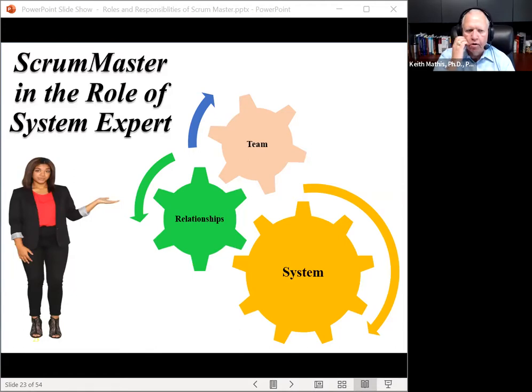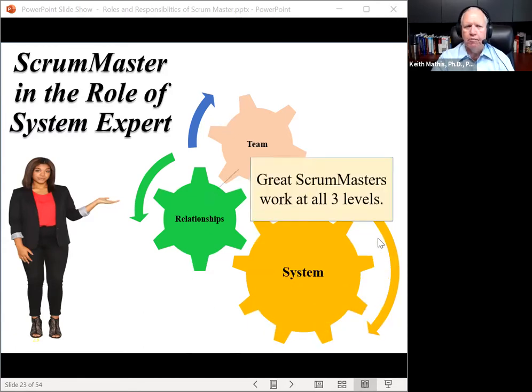So the Scrum Master in the role of system expert is actually working in all three of these. They're working in the system. They understand what's happening in the enterprise level, but they also understand the relationships because they need to be a relationship person. And that relationship is going to carry over in the team because they're coaching some of the team in some of these different pieces. So you're talking about somebody that needs to be high relationship oriented. I mean, somebody says, well, I don't want to hold everybody's hand. You are a hand holder in some cases with the Scrum Master, taking the people from where they are to where they need to be. Now, over time, you shouldn't be. Over time, coaching, mentoring, training, these folks are going to be making better decisions.